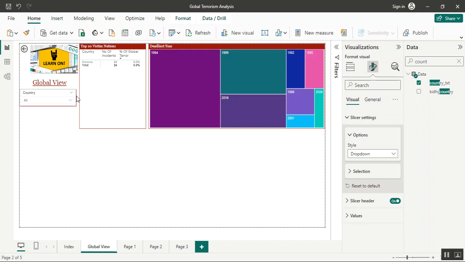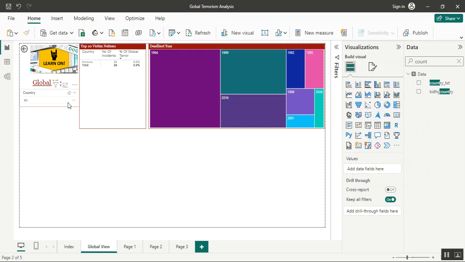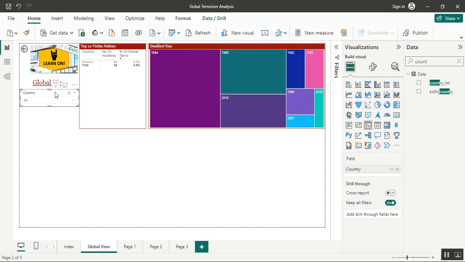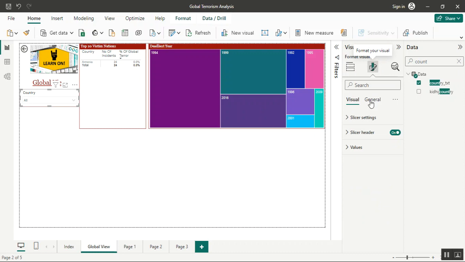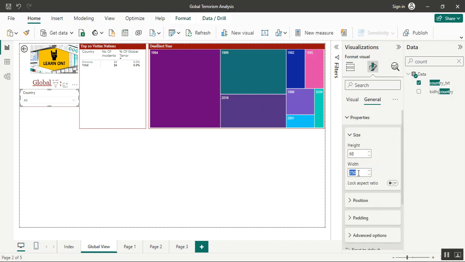Squeeze a bit of space. It's not looking right. Let's go to properties, width 250, 260, or yeah, 40. Yes, it's looking good at 45. Perfect.